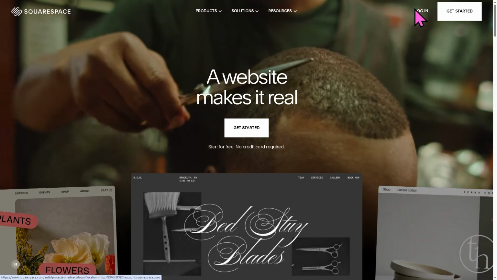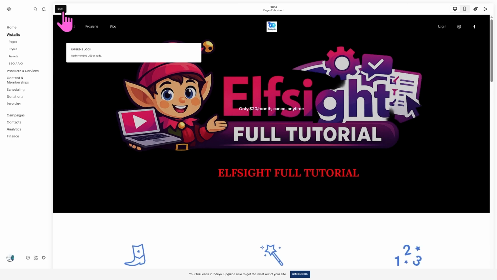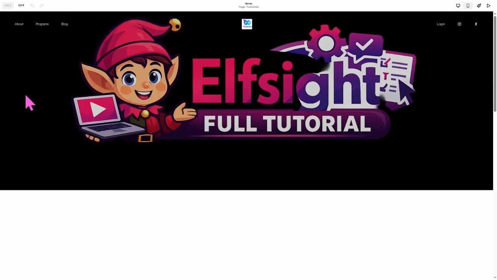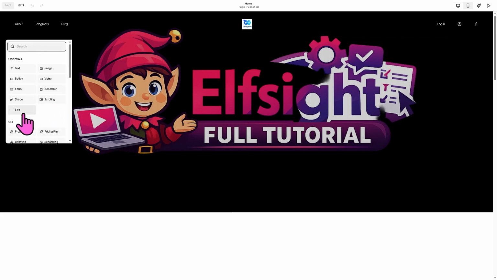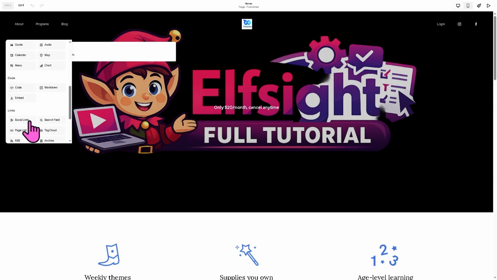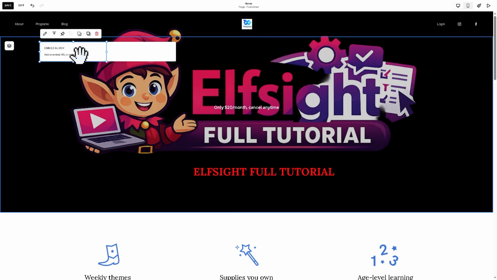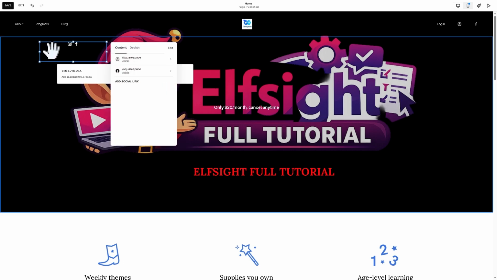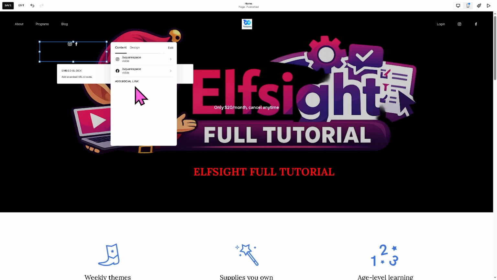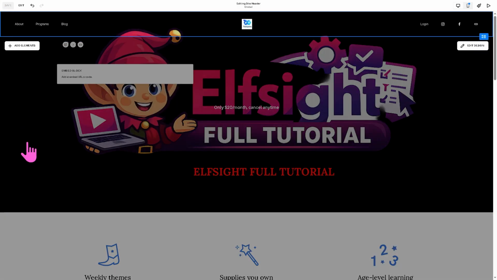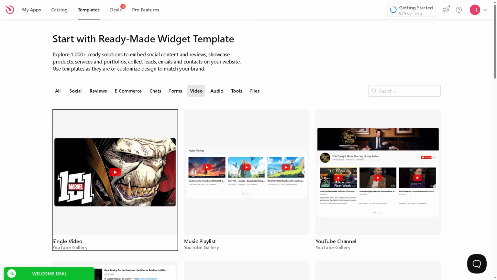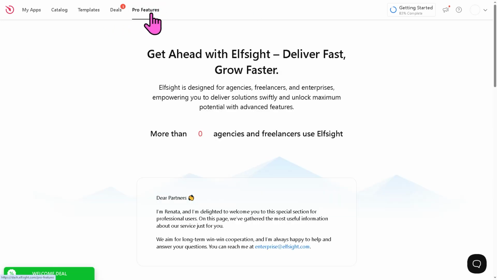I'm going to log in using my credentials. Now, all I have to do is click edit. I am going to add a new block in the left side section. And that's going to be another link right here, a social link. And then click the pencil icon. I am going to paste my social link here. Okay. For the design, you can choose from any of the following, and there you go. And then click the save button. It's super simple, right?